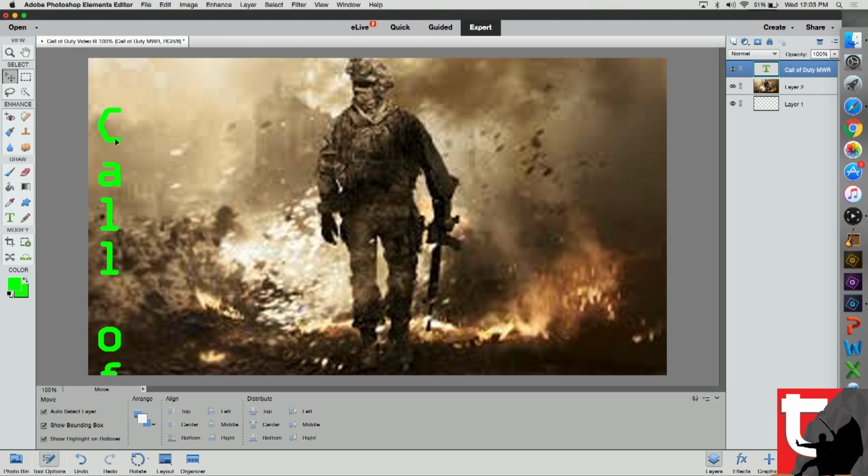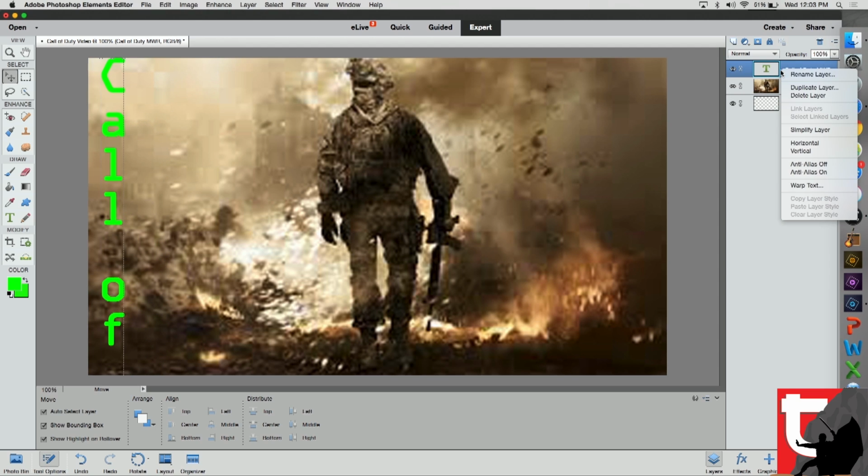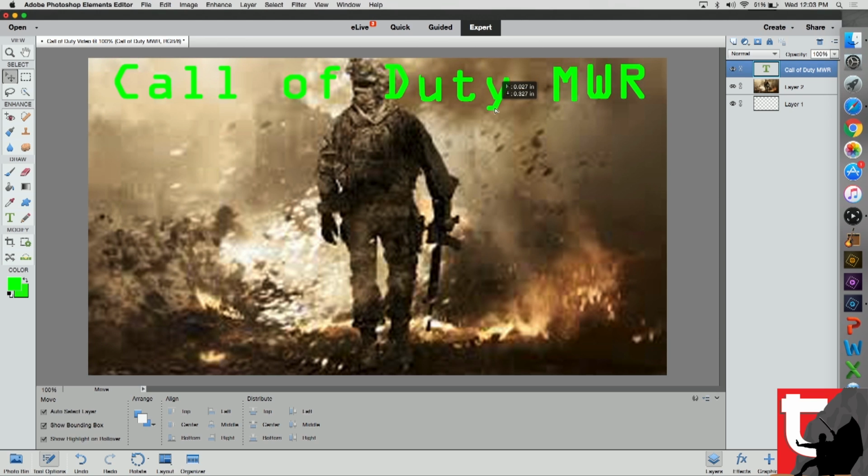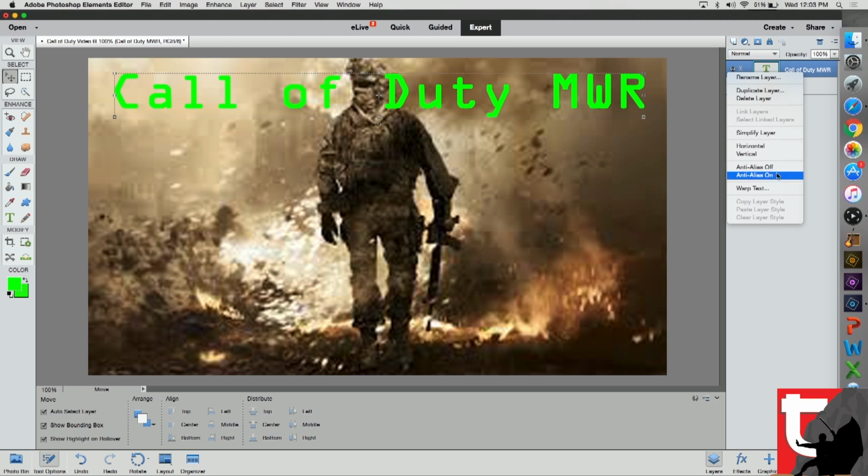Okay, so right over here, I'm just kind of showing you guys that whenever you go to your layer, you can click on the text, you can change the way your letters look, you can make them horizontal, you can make them vertical. I personally, obviously, am always going to have them horizontal. Vertical letters are kind of hard to read and it's weird, and I don't really want to do that, to be honest with you.